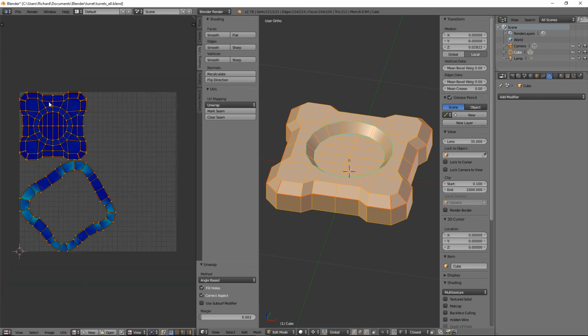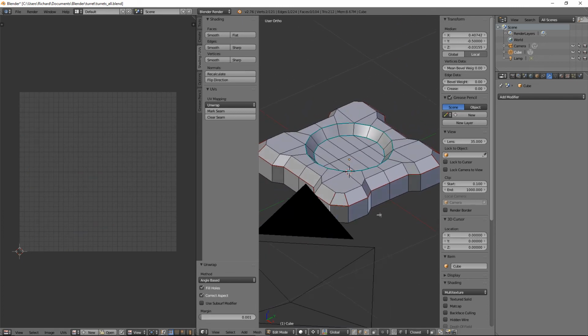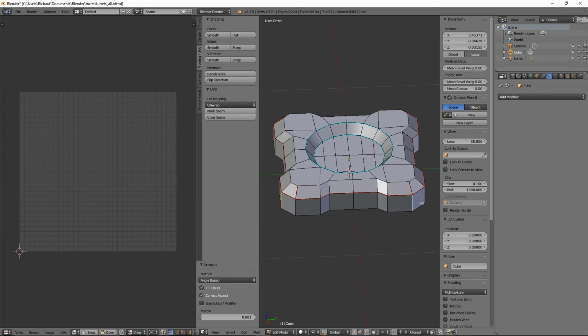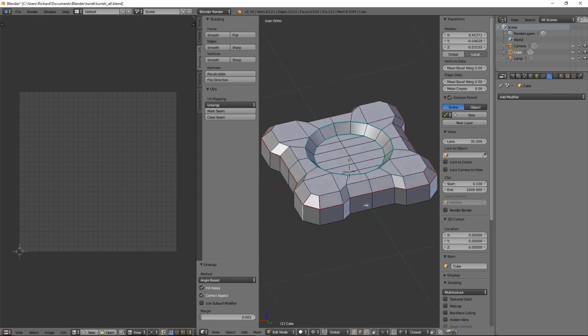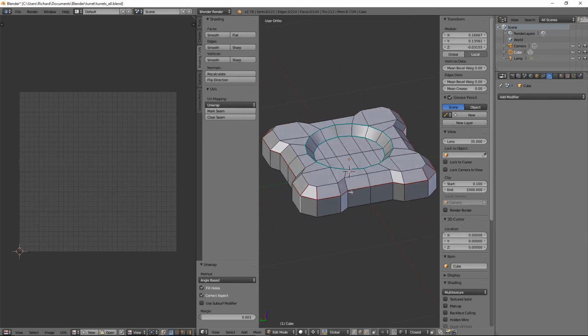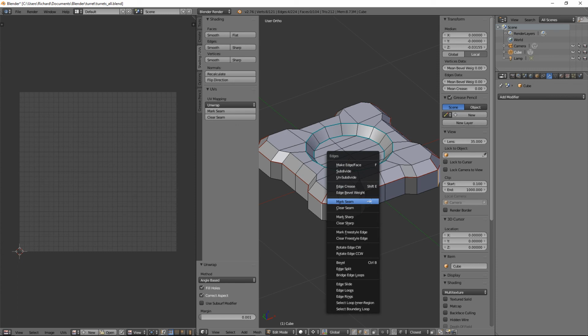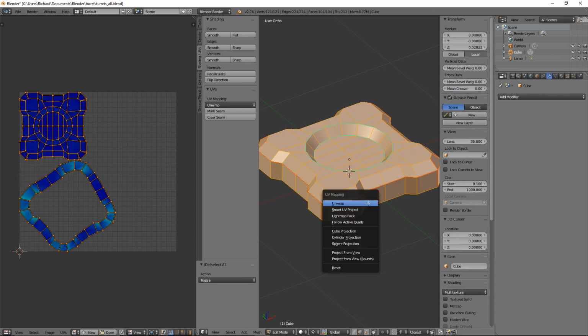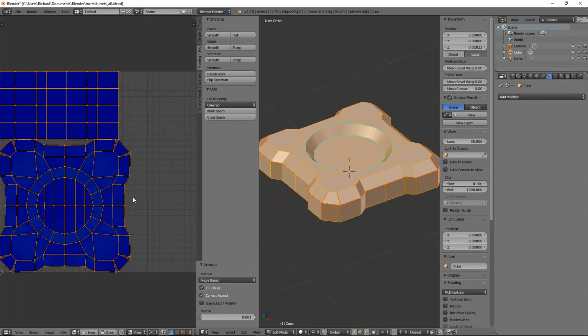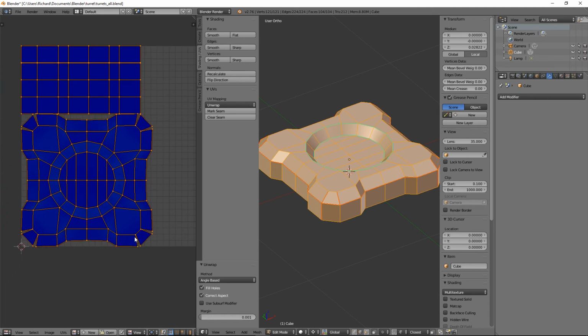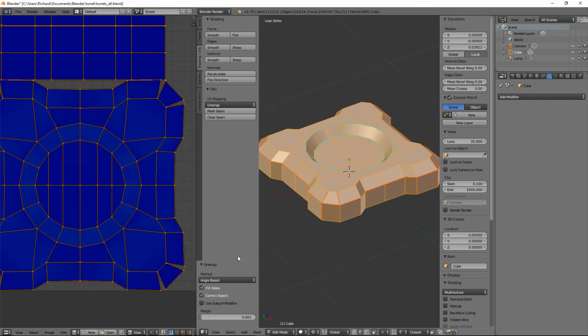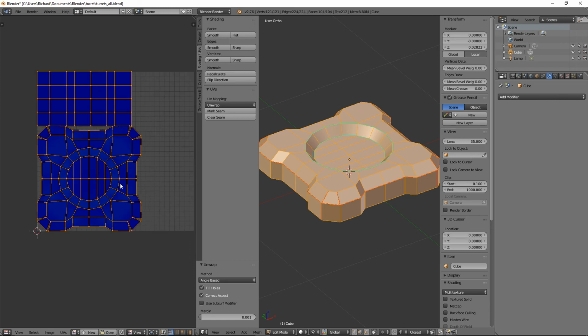The top bit's fine, but this bit's gone wrong because I need to add some seams here. So let's just add one there, one there, one there, and one there, so they're equally spaced apart. That's better. Can you see, by adding those seams there, it's giving a little bit of relief. You probably see, you don't have to have those. If you don't want seams, you're prepared to live with a bit of stretching, then by all means go ahead.